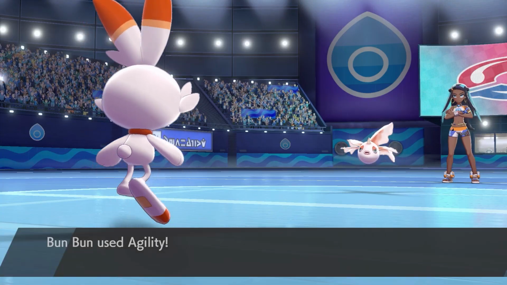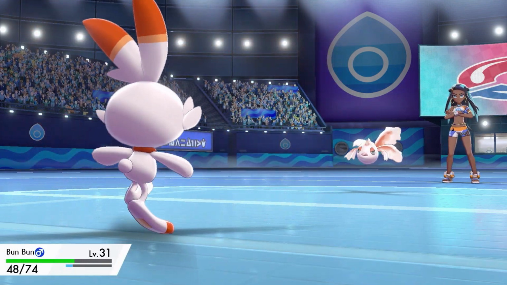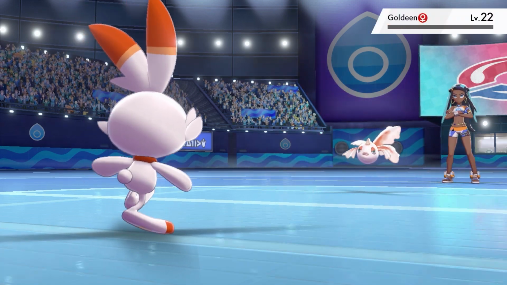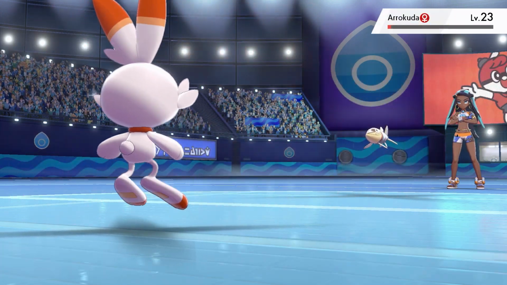We started off with an Agility to raise our speed, as Goldeen does big damage with Water Veil. We decided to go with Leftovers for the battle instead of the Passho Berry. Electro Ball one-shots Goldeen. Next is Arrokuda, who gets a crit with the Aqua Jet, but is also a one-shot.